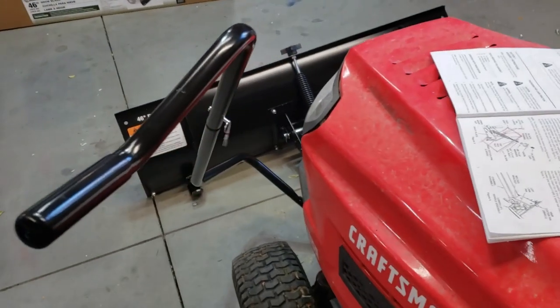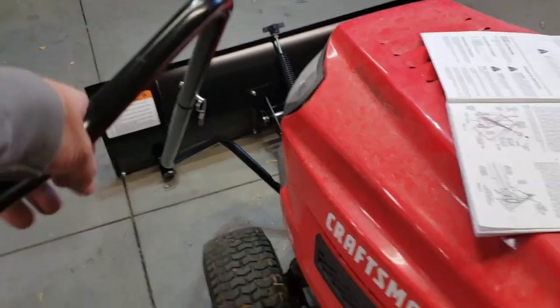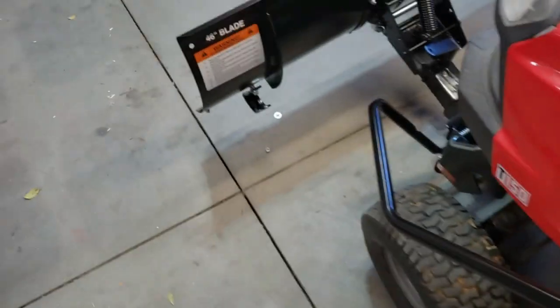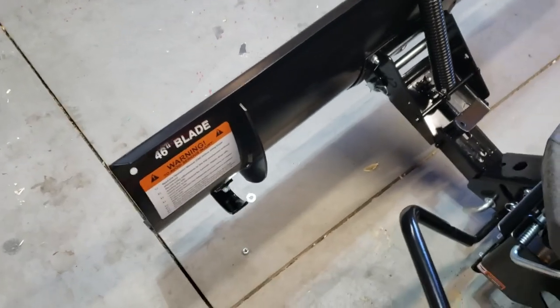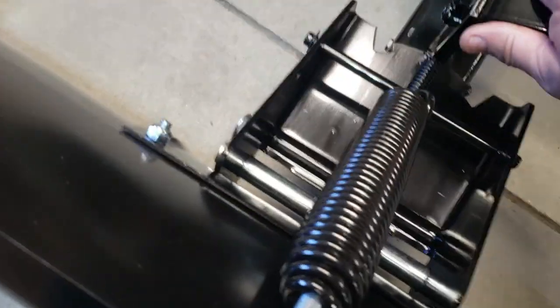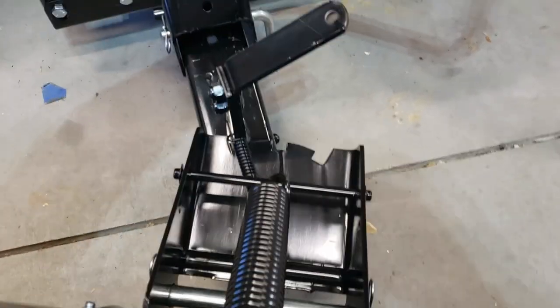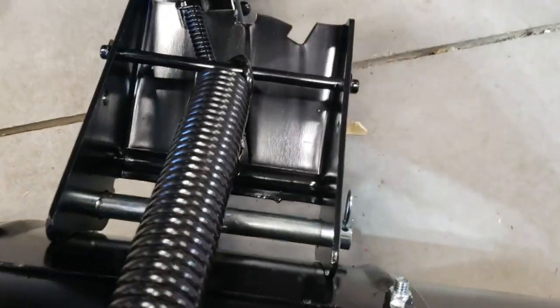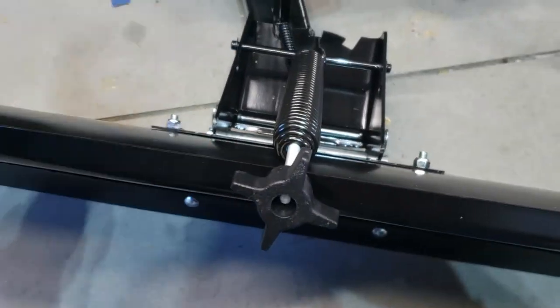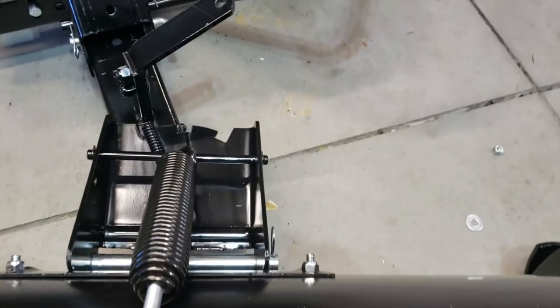This isn't that sturdy — I've got to order another one for next season. You pull it back and the blade comes up. I still have to do the adjustments for the height lock screws. For the angle adjustment, you can tilt the blade using the notches — press it back to lock it, then slide it and it'll tilt roughly 15 to 20 degrees to the right or left.